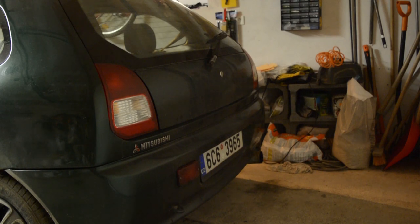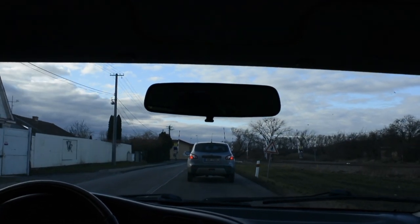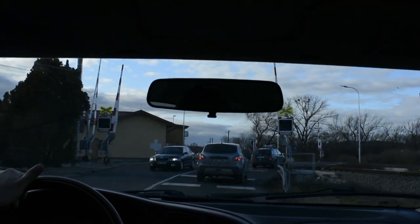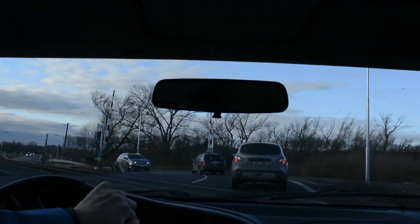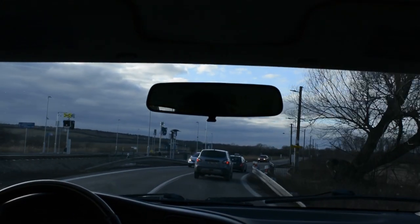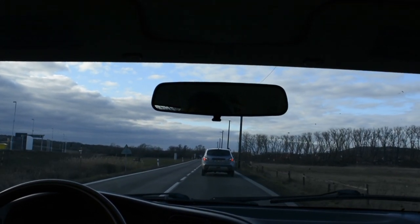Despite doing 150,000 miles and being 20 years old, this car still looks really stylish and in a good shape. What I like the most about the styling is definitely the rear end. It looks really sharp and aggressive. Also the huge tailpipe plays its role in there. As I said before, thanks to the low weight, this car is reasonably quick despite being quite low on power. It's quite zippy and you can rely on that in every car.